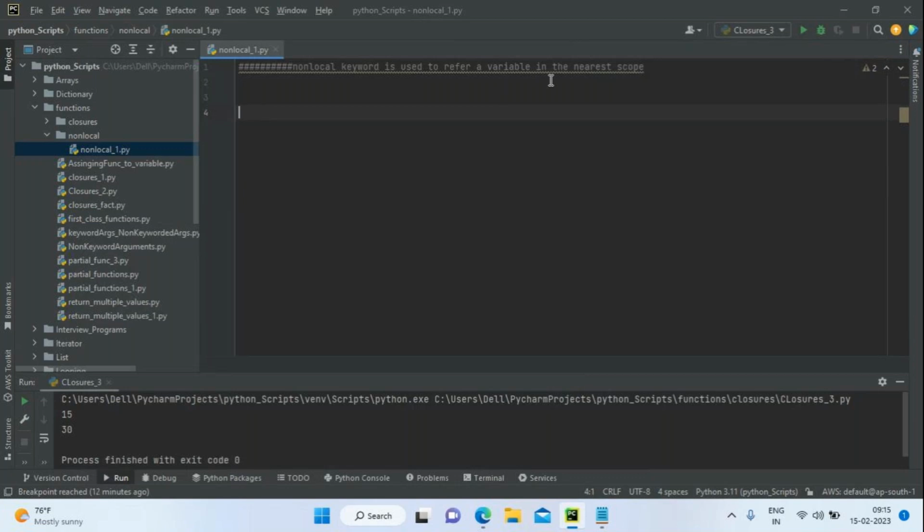Now, I'm going to have a method, def, and then I'm going to have fruits. The function name is fruits, and then the name of the fruit is kiwi.